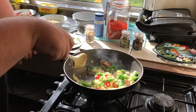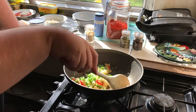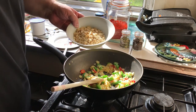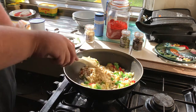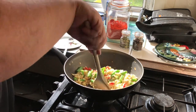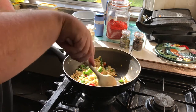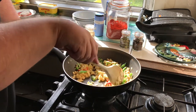I'm going to reduce the heat to half now. We want the high heat to instantly seal things, but then keep it moving. Now I'm going to put in 50 grams of flaked almonds and 50 grams of cashews that have been blitzed a little bit in a food processor. I'm just going to slightly toast these. I'll turn the heat down even more — actually I'll turn it off at the moment; there's enough heat in the pan. If it's getting too hot and stuff is starting to stick, just turn the heat off for a minute. The metal holds plenty of heat.